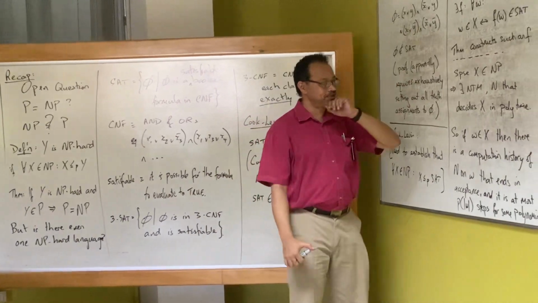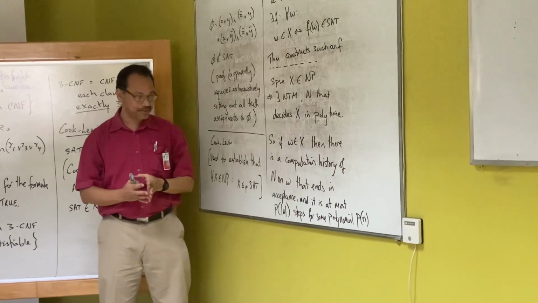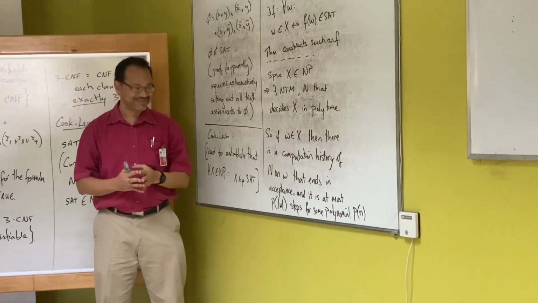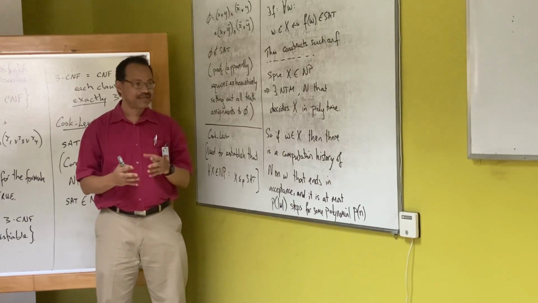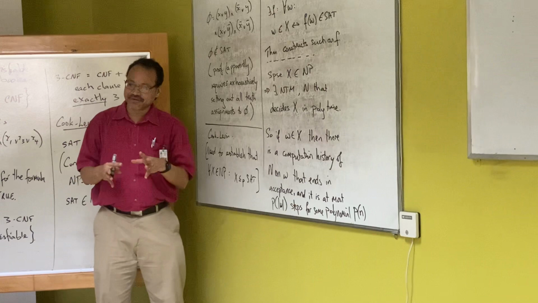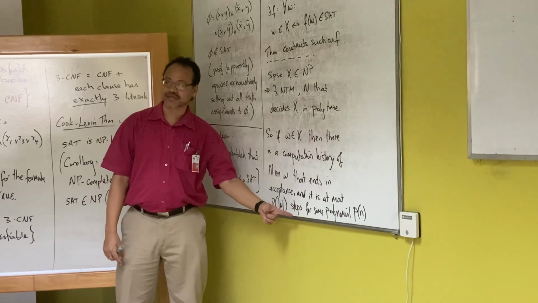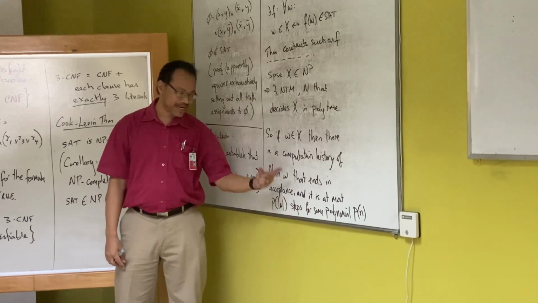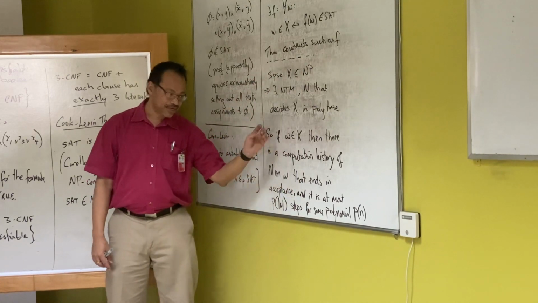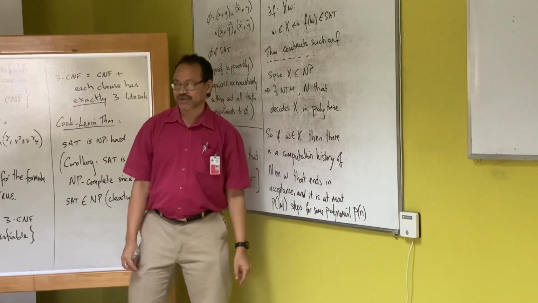To construct f, given a w, remember f takes in w. What f of w is going to be, this is where it gets slightly ridiculous, but it's going to work. F of w is going to be this massive Boolean formula that effectively, if the Boolean formula were true, it would mean that you would have found the computation history that has this property. It starts with the right string, ends in an acceptance, it's a legitimate computation history, and doesn't take more than p of n steps.